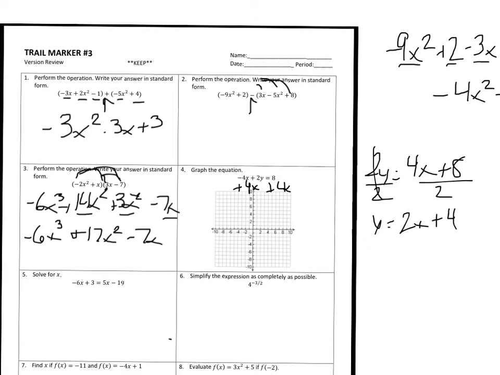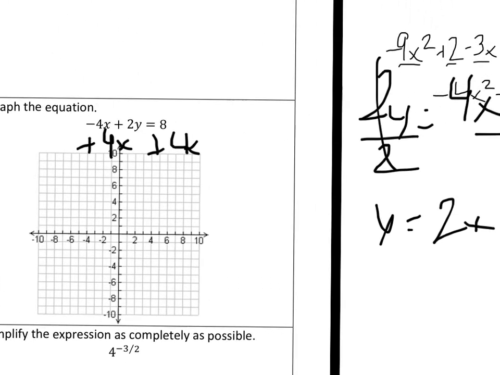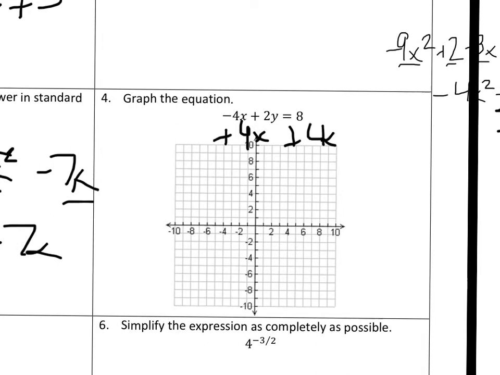So let me zoom in here. Okay, my equation was y equals 2x plus 4. So we'll start with my y-intercept, which is positive 4. Plot that right here. And I'm going to follow a slope of positive 2. So up 2 over 1, up 2 over 1 is going to be a little ugly, but let's see how this works. Yeah, that's ugly. It's okay. There's our line connecting between these points.